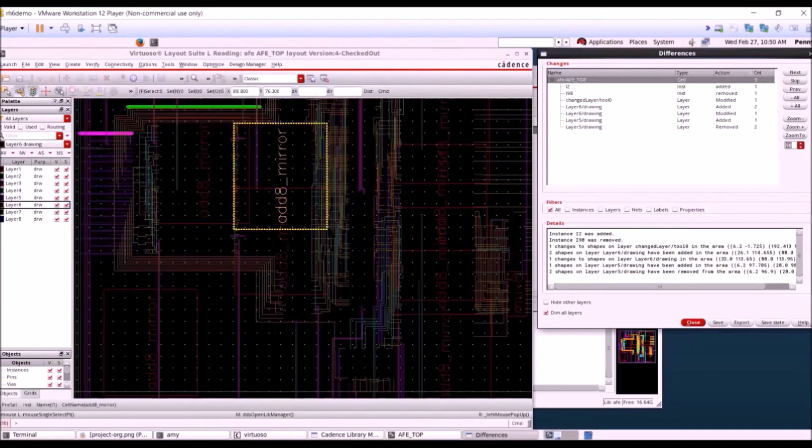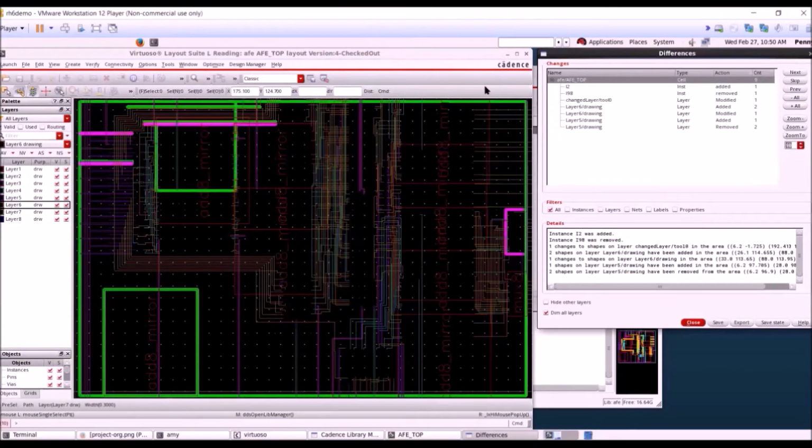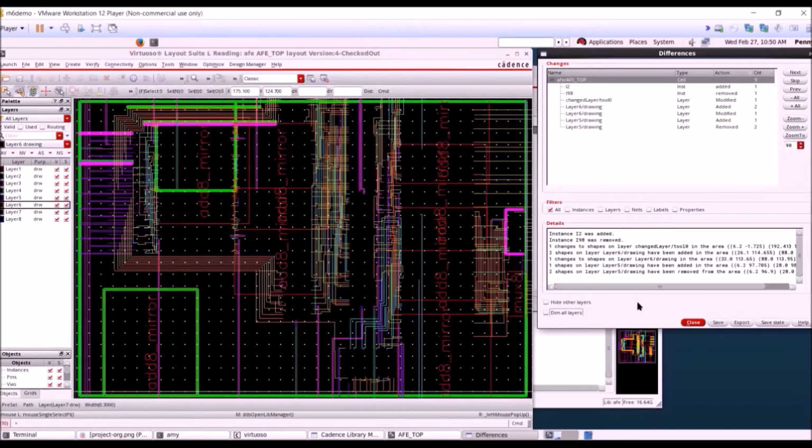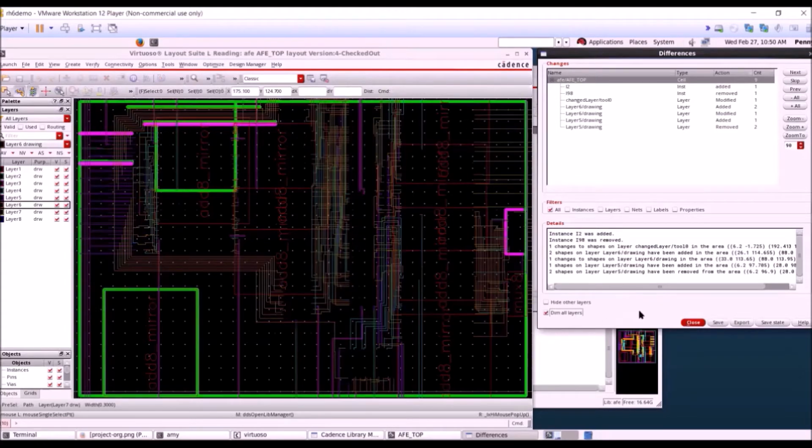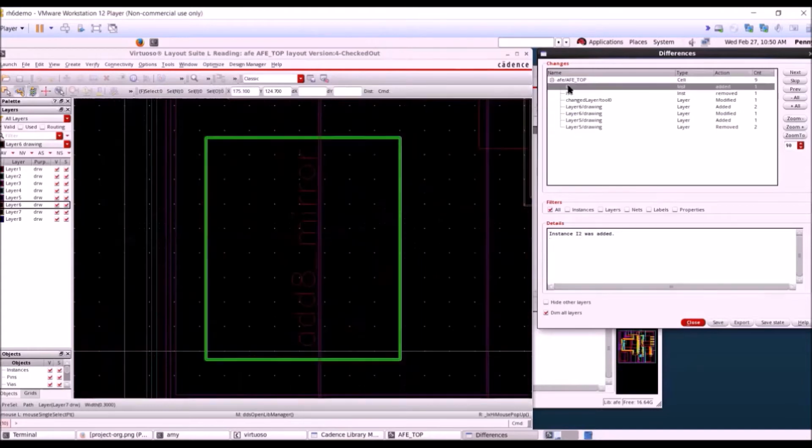So again, just like before, we can see the differences highlighted in the various colors. You may want to dim all the layers so it's a little easier to see. And again, we can go through the individual differences in the layer, in the changes. So for example, here you can see something was added.